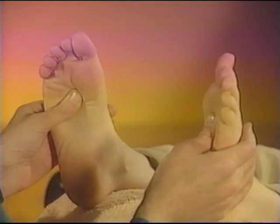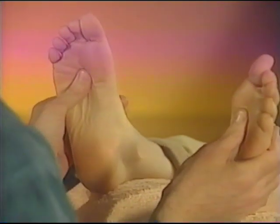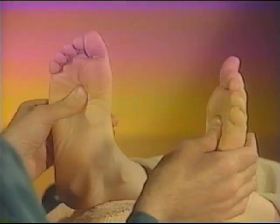Release the pressure by sitting back and breathing out. Repeat this 3 or 4 times. On the last time, as the person releases their breath, instruct them to just let everything go.